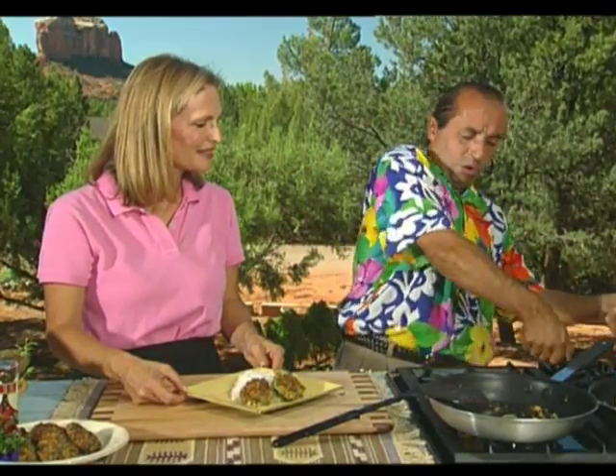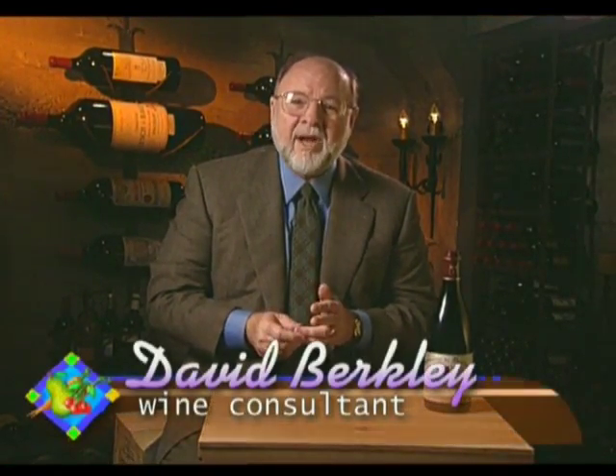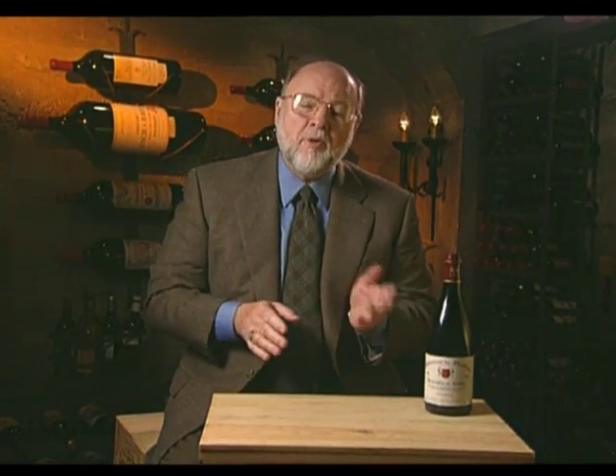The sauce is drizzled over the top of the crispy lentil cakes. Cutting to wine expert David Berkeley: he's a fan of lentils — red, green, yellow — served as salad, side dish, or main course. His own version sometimes uses finely diced carrots, celery, and onions, substituting feta for the tofu, dressed with a vinaigrette. He admits he's never had a cactus sauce with his lentils, but for this dish he recommends a medium-weight red wine.